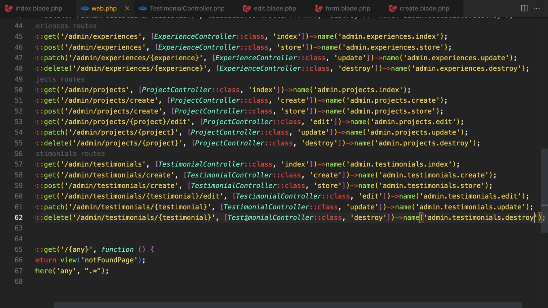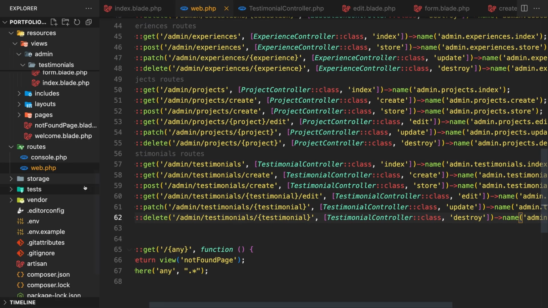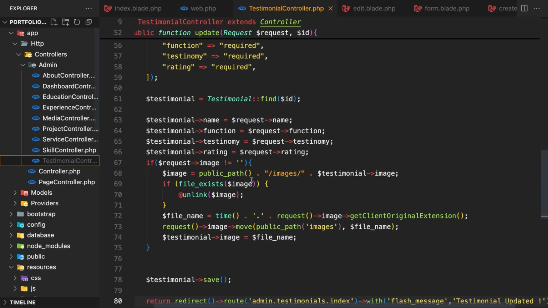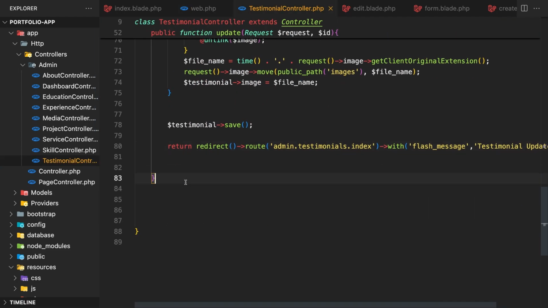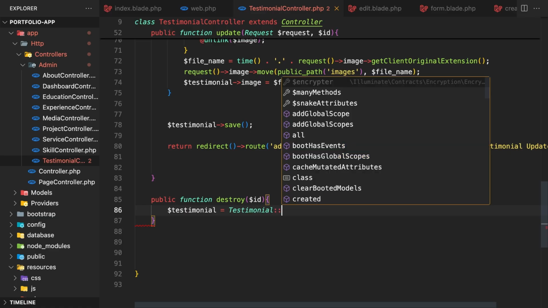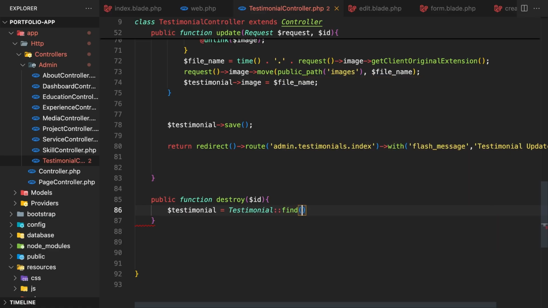We haven't created the destroy function in our testimonial controller, so let's create it. Go over here, create our destroy function, and passing the ID. Create a variable testimonial, which will find our testimonial by ID.